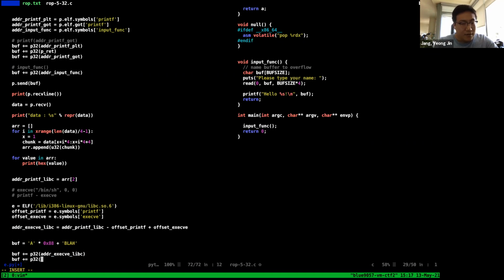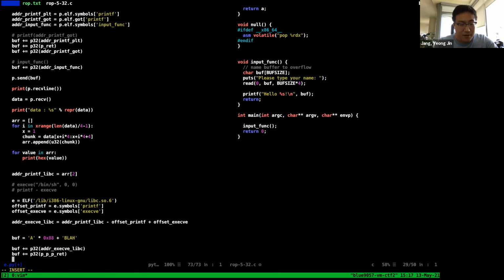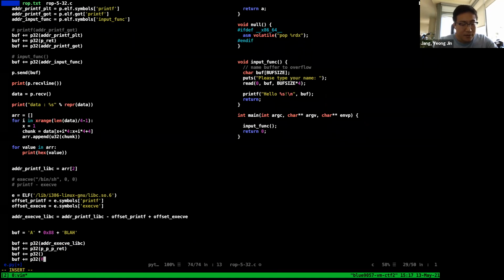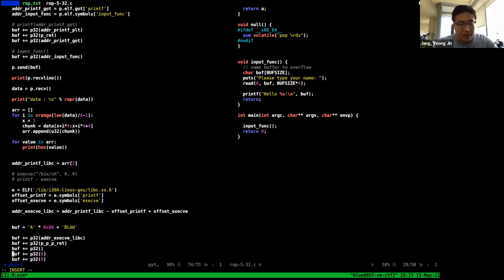We don't care about this one, but we can put pop return, because we will have the 3 arguments, and then p32 and p32 0. So the second and third arguments will be 0 for the execv, but for the first argument, we need to find the string.